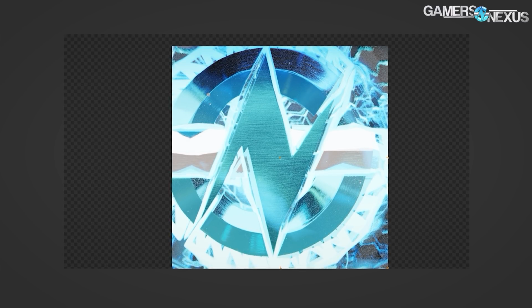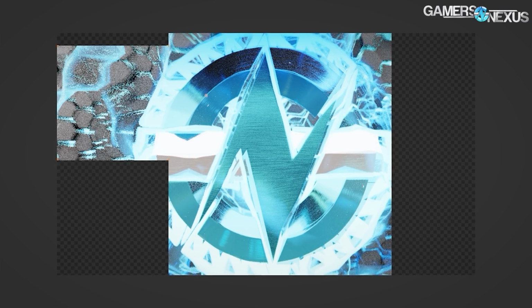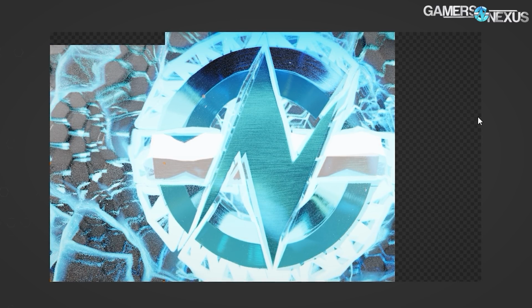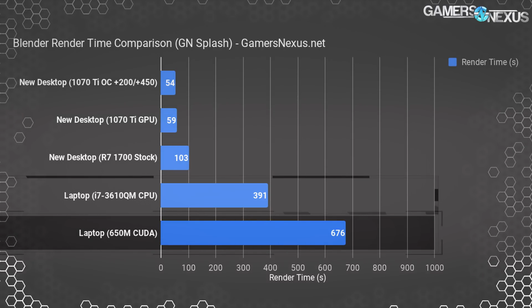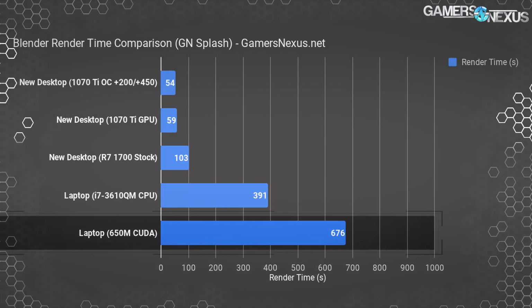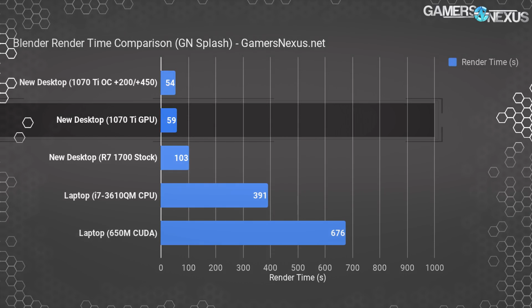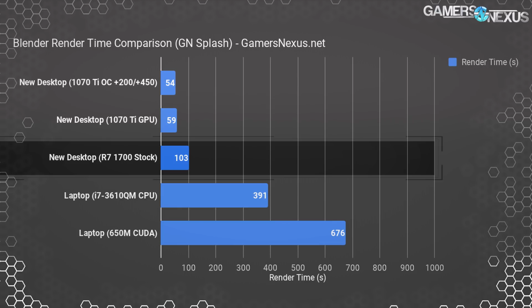So post-build, we ran a couple of quick benchmarks on the completed desktop system versus the laptop that Andrew was using. And on the laptop with a GN logo intro screen render, we were seeing over 6 minutes on the CPU, which is an i7 of some old generation, and about 11 minutes or over on the GPU, the GTX 650M or GT 650M. For the new system, we're seeing about a minute for the GPU for a 1070 Ti single card, and that will improve once we get a 960 in there just for some backup. And we saw about a minute and a half for Ryzen stock for the 1700. And overclocking we're working on.